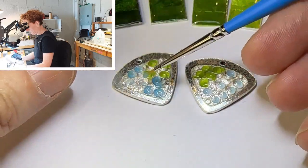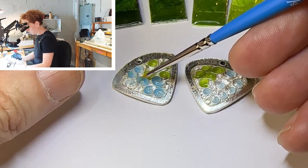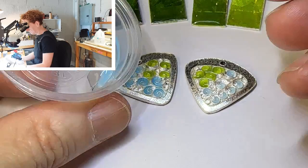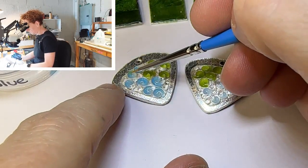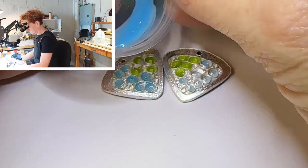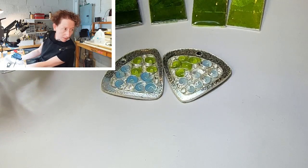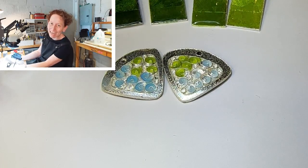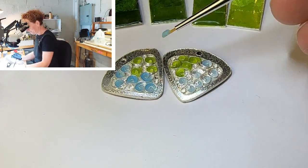And I bet by the time we have this color on this pair of earrings, we will be ready to fire the bracelet. Prepare yourself for some tiki torch action. I'm not going to watch the tiki torch, but I will see if I can arrange for the camera to capture that. Let's get some over here. Oh, hold on. I see stuff. Oh, are there still earrings in the kiln? No. Thankfully, no. I pulled them out, but we should look at them. We'll look at them in a second.